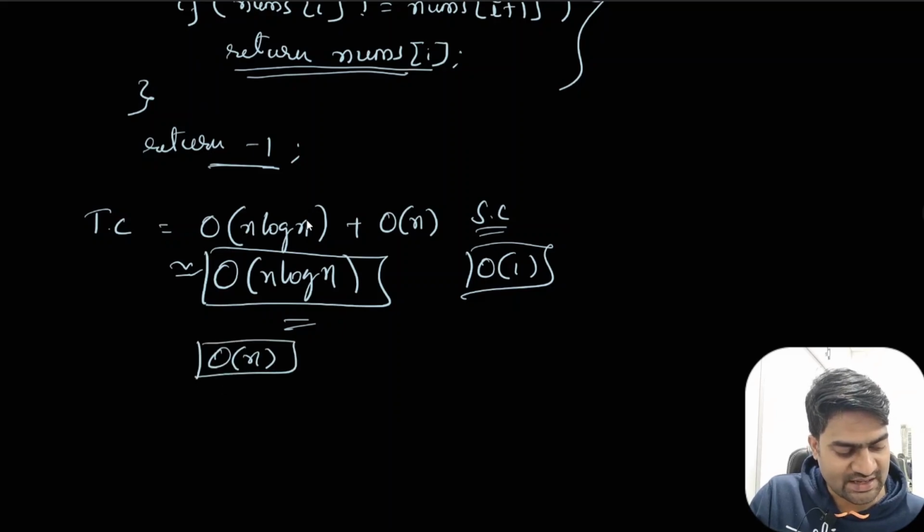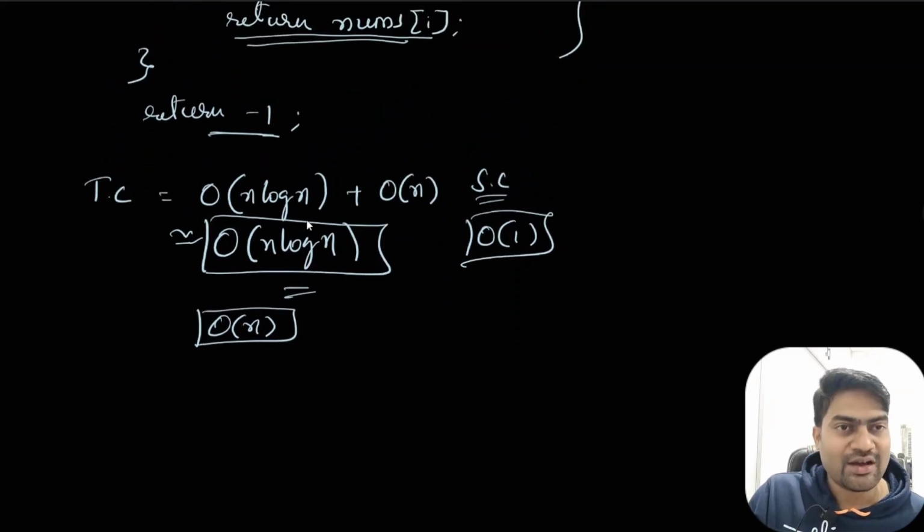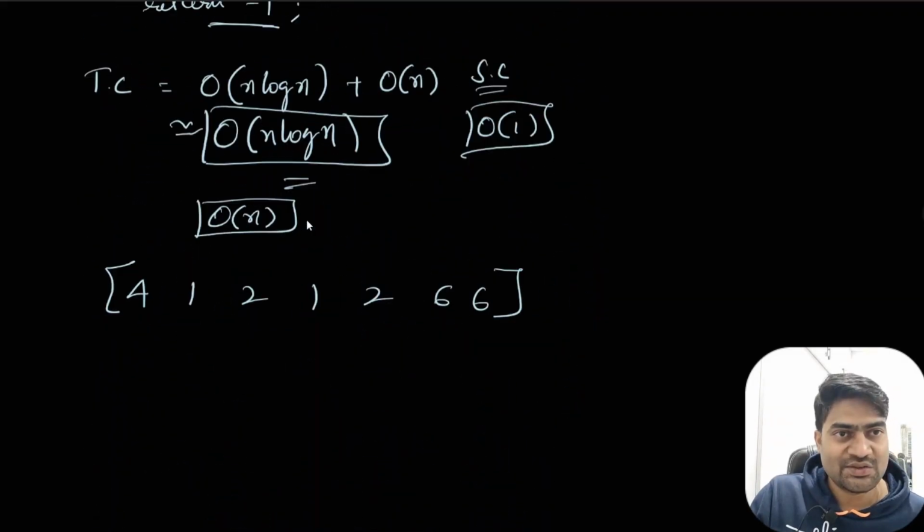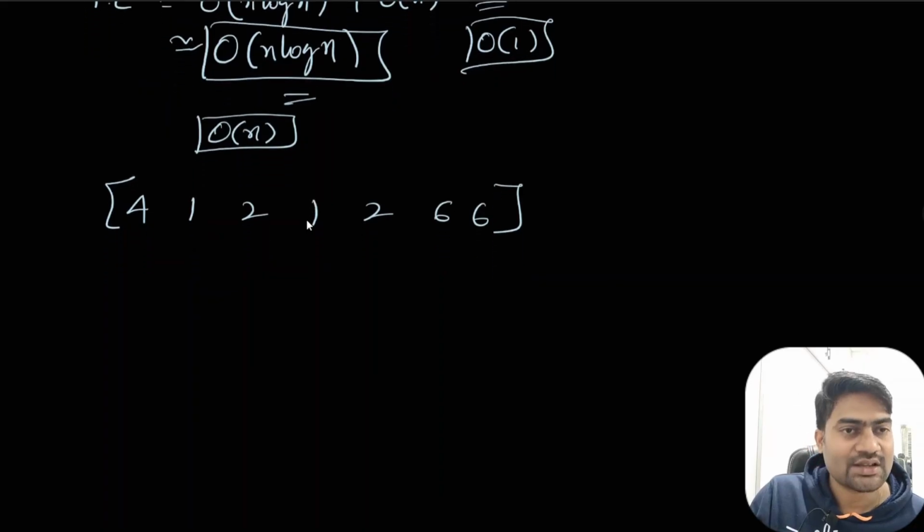Okay, so let us try that. Now the next thing we can do, maybe I will take the array again. Now I will use the hashing technique. What the hashing technique does is, we will simply count the occurrence of each number and check which one gives us a single count.